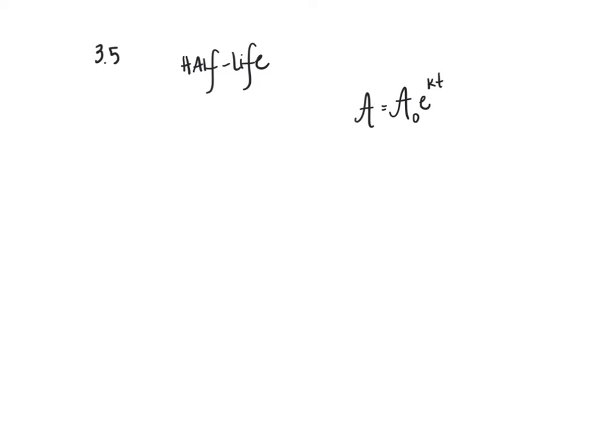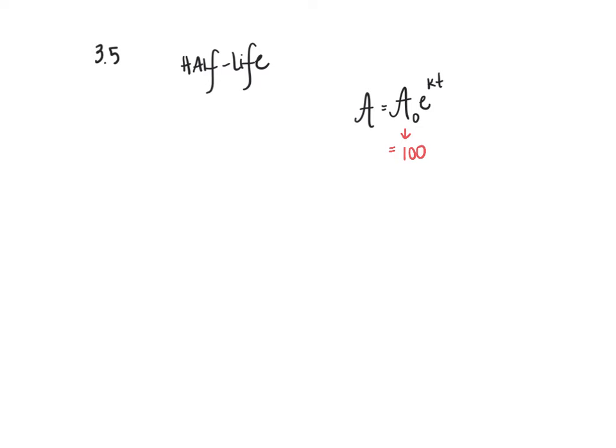Now, when we talk about a half-life, it doesn't really matter. We could be dealing in millions, we could be dealing in grams. So we're just going to make it easy. When it's decay, right, the initial amount has to be larger. So I'm just going to say 100. It could be 100 million. Like I said, it could be whatever.